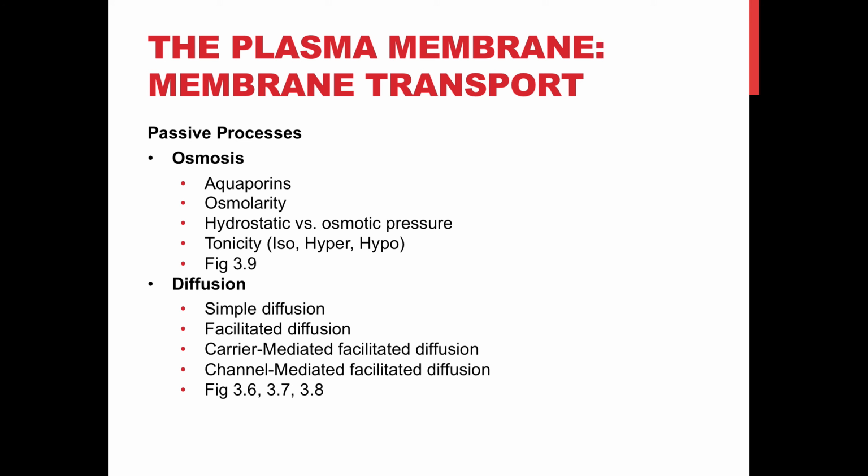The first type is diffusion. I would put osmosis first, but I want to talk about diffusion because osmosis is a type of diffusion. Diffusion: if you put something in water, say you put a salt tablet in water, the sodium and the chloride in the salt tablet will diffuse through the water. If you leave it in there long enough, the movement of the molecules colliding will eventually cause that tablet to dissolve and spread throughout the water.